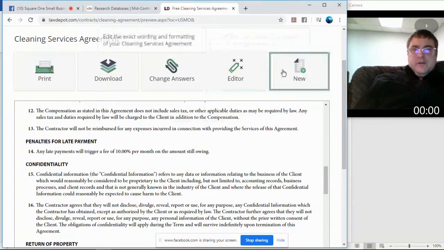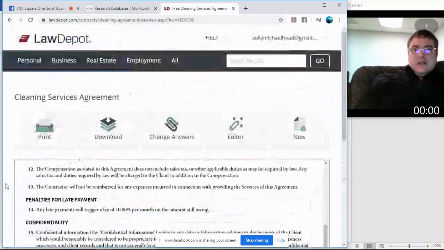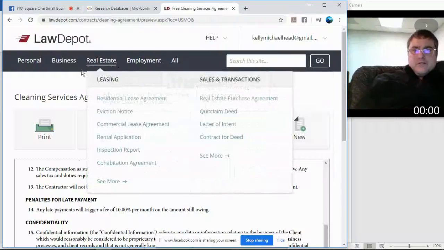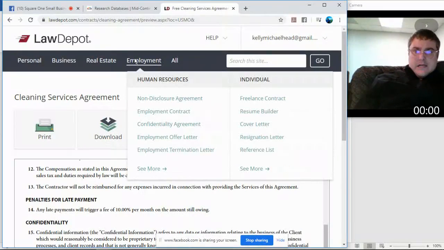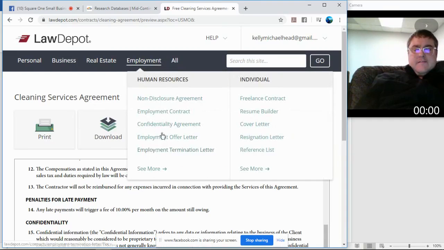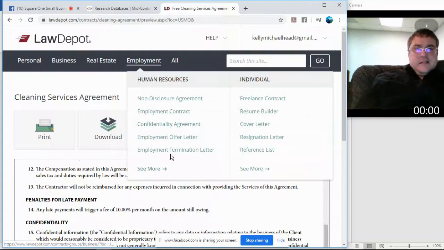I would recommend doing both. And then when you're done, you can either create another document or go browse through some of the other templates that they have available here. So it's a really simple process, really useful for a lot of service businesses. The stuff you can find here can be easily modified, so if you decide you want to use it for some other purpose than they've listed here, I would encourage you to do that.